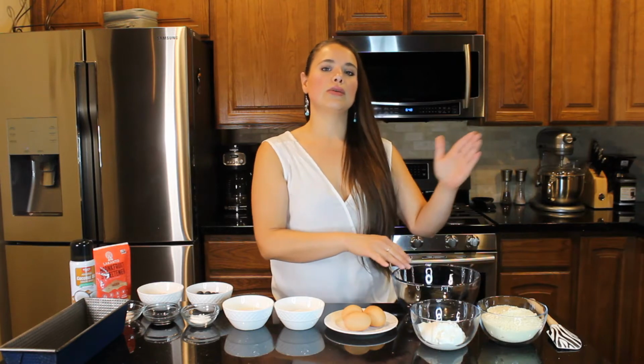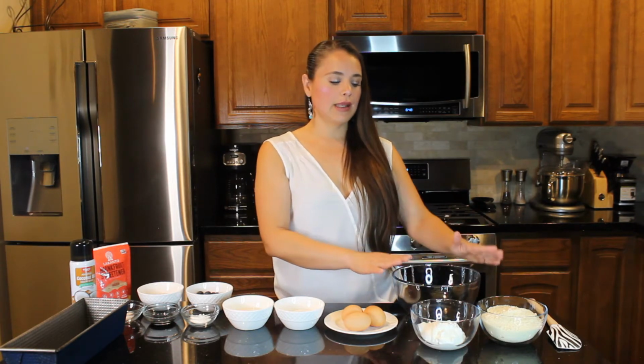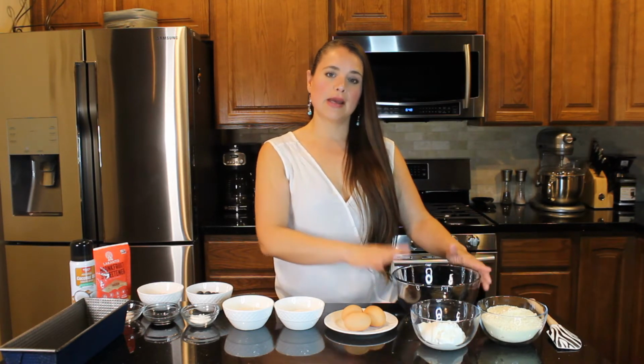Then you will want to slowly fold it into the wet ingredient mix, but just mix it until it's combined. Don't mix it too much, just enough, and do it in folding motions, and I will show you how.